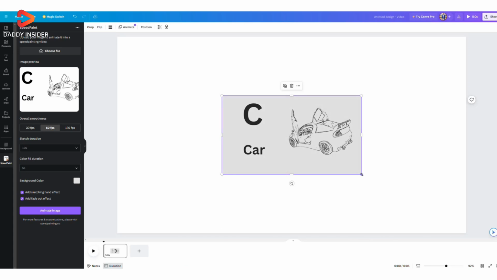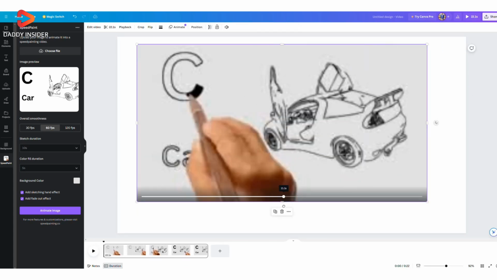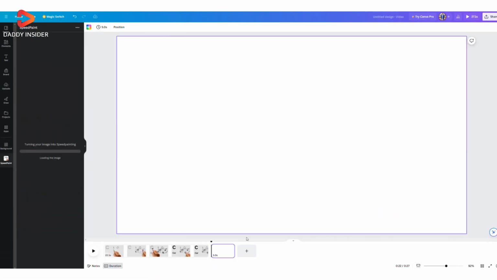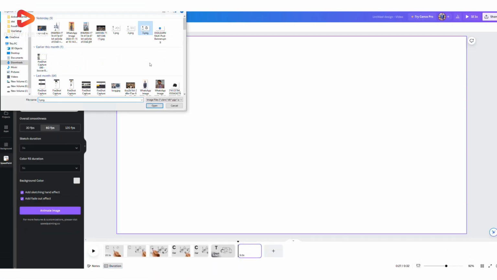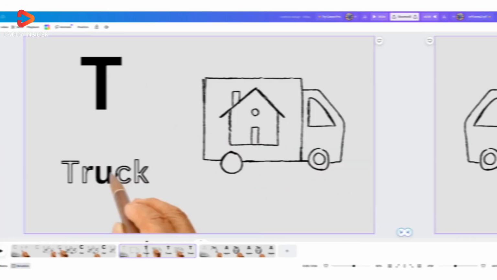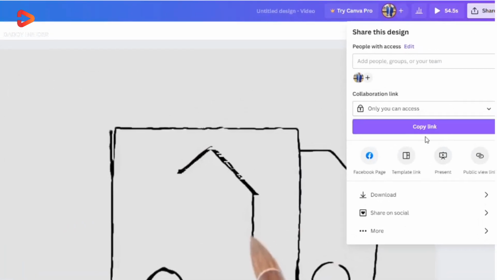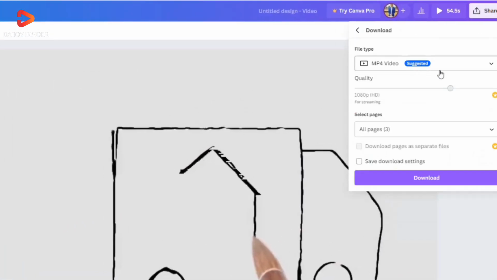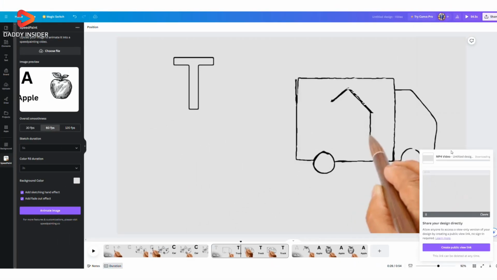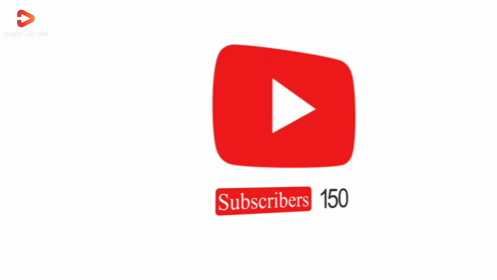Adjust some settings if needed, play around until it looks just right. Repeat the process for all your images. I can imagine the surprised look on your face as you can see how simple that was. Now just share your masterpiece by hitting download. And guess what, you can even add some extra stuff at the start to make it extra special. Honestly, there's a lot that can be done and added to make the whiteboard animation videos for a solid YouTube channel.